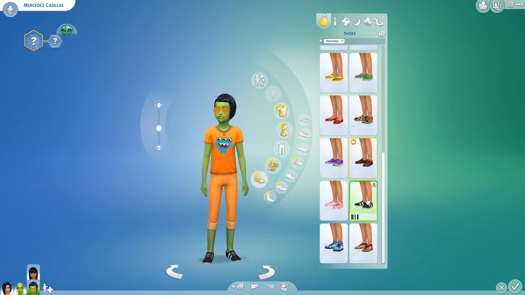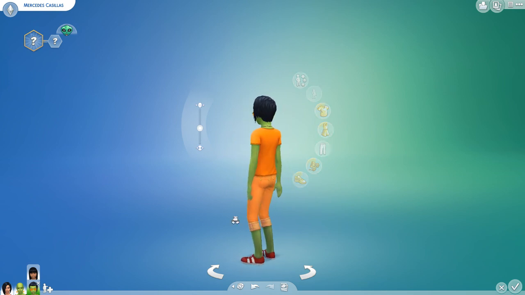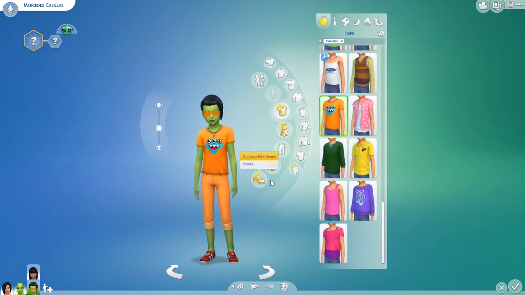Maybe Glitchy could just let her wear sports shoes. Like red and white. I like that. See, I think that looks cool. Do you guys not think that looks cool? I think Mercedes Cassius is an absolute baller right now.